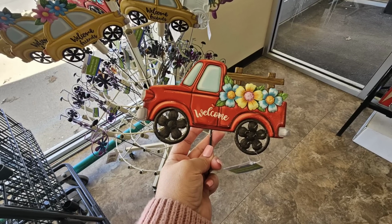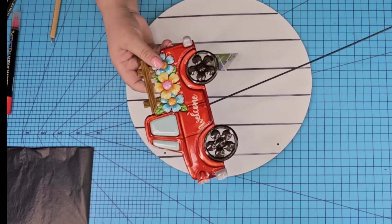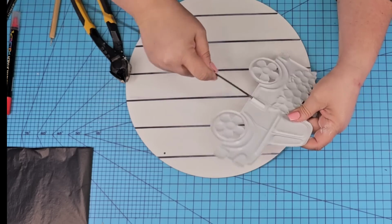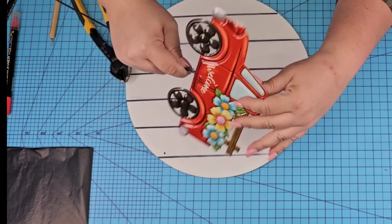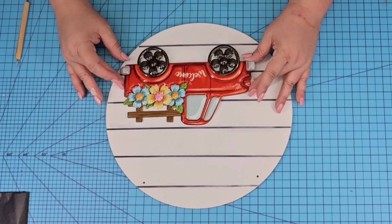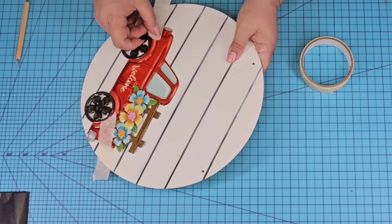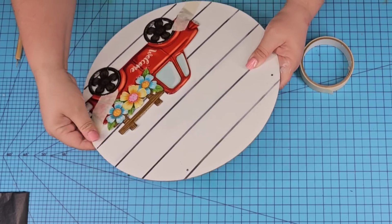The stake we're using for this one is this beautiful welcome farmhouse style truck. How cute is that? We're going to remove the stake by simply twisting and turning it until it comes off. Now you can also use pliers or, like I used, my wire cutter and just pull it off as it starts to loosen up. I'm going to dry fit it kind of where I want it to go and tape it with some masking tape.